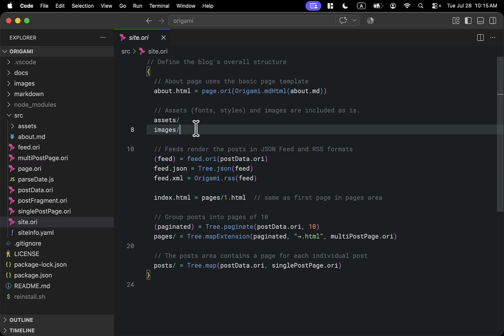If we step back, if you remember in the Zig version, it took us 4 lines of code to get a reference to the images. In the Python and JavaScript versions, it took us a line of code. And here in the Origami version, it's a single word.